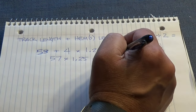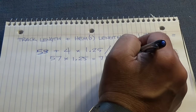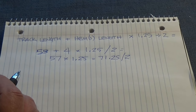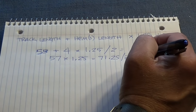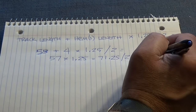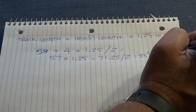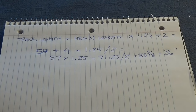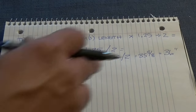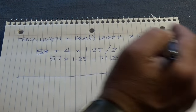71.25, I think. And then we will divide that by 2, and that's going to give me about 35 and 5/8. So we'll just round that up, and we'll call each side 36 inches, and that'll be a rectangle 36 inches. Now for the height, okay, so that's the length.